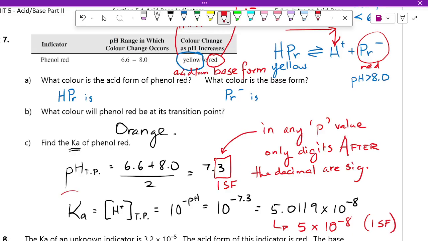Does Ka need a unit? It does, but I've put this at the beginning. If I had just done hydrogen, I would need a unit. But because I've put Ka here, I don't need a unit. So if this were gone, then I would have to say molar, and then I would have to say Ka equals H plus, and then write it without a unit. But if I put Ka here at the start, then I don't want a unit at the end. So no unit. Don't have to write it twice. Does that make sense? Okay, cool.